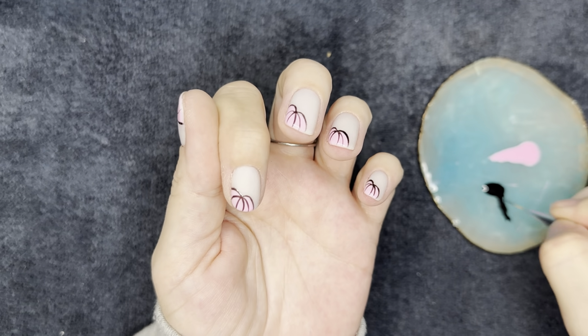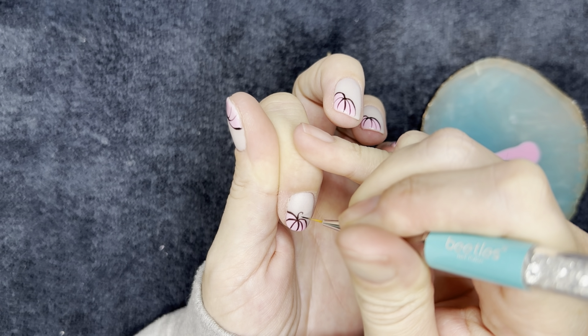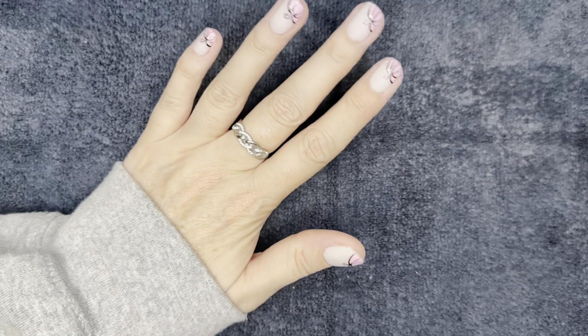Okay, final step of the pumpkin, a little stem. Again, with the teeniest amount of product and the lightest hand, I'm gonna make a little curved stem at the top of the pumpkin, and then I'm gonna cure for 30 seconds. Then we're gonna be ready for top coat.